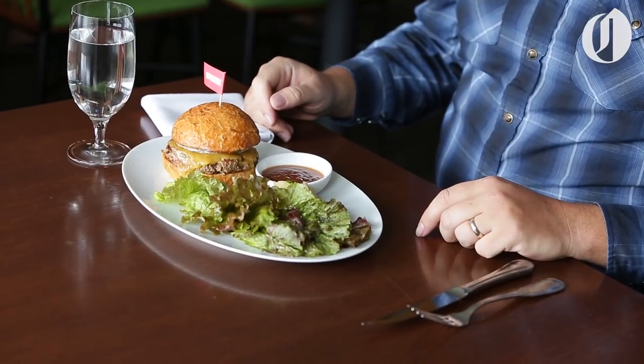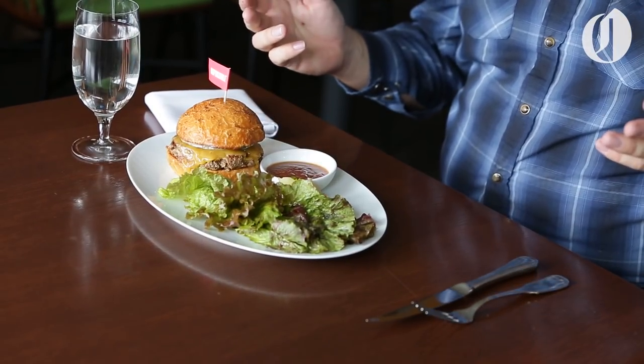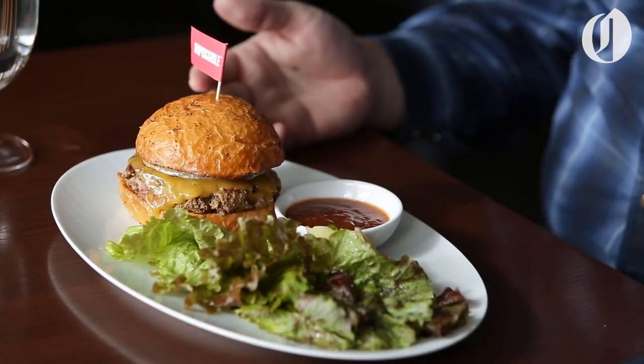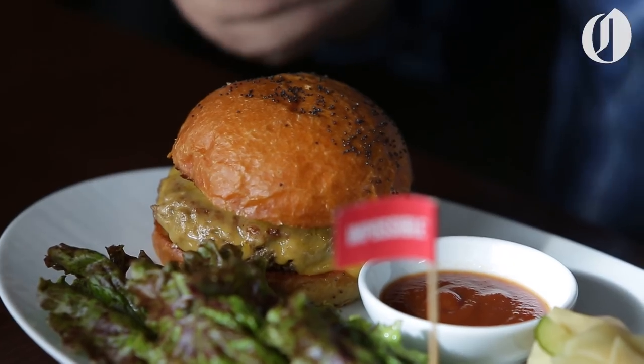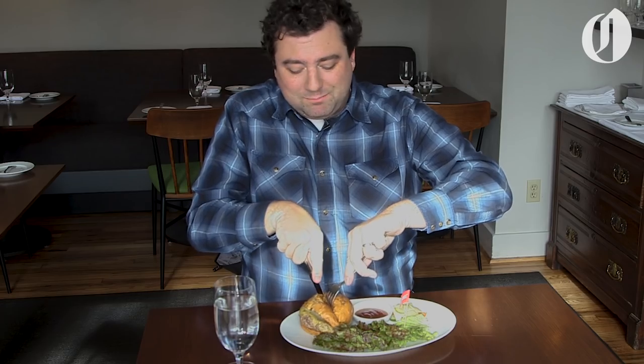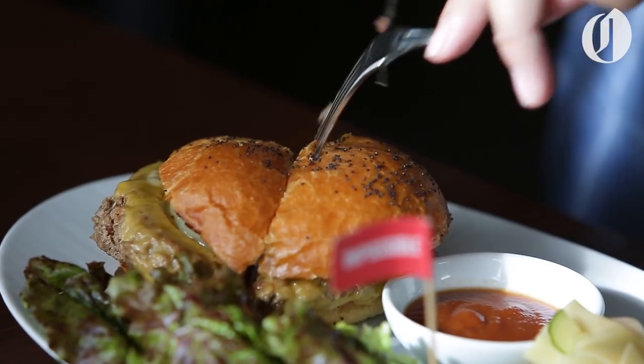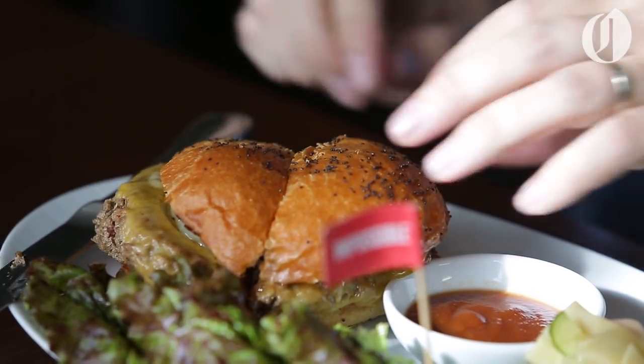Just visually it looks like an actual burger patty. The look of it really is pretty similar — it's caramelizing on the outside like meat. I'm going to cut into it just to take a look at what it looks like inside. You'd think if you're eating a burger cooked medium it would be pink inside.